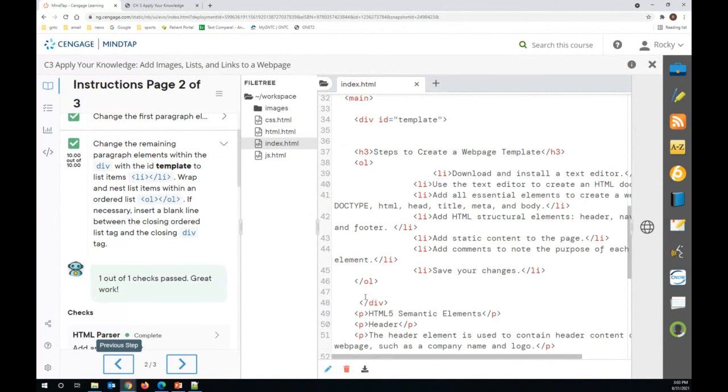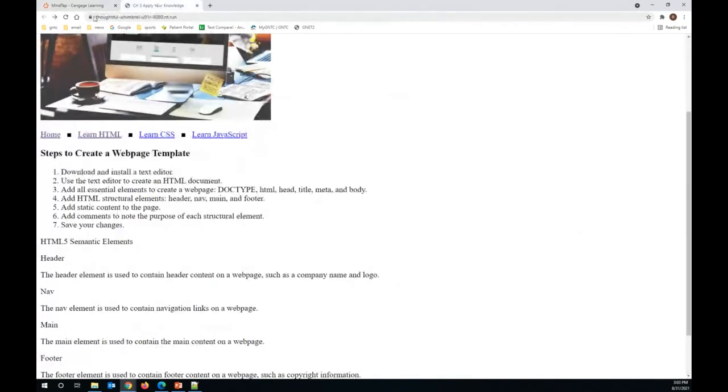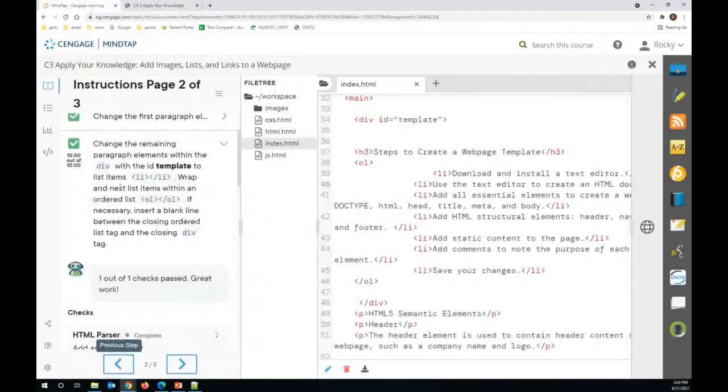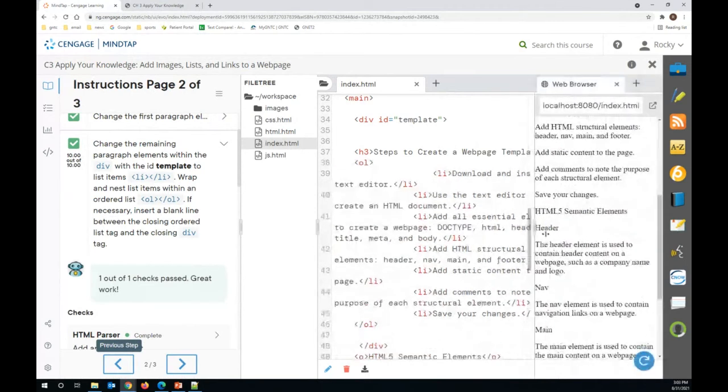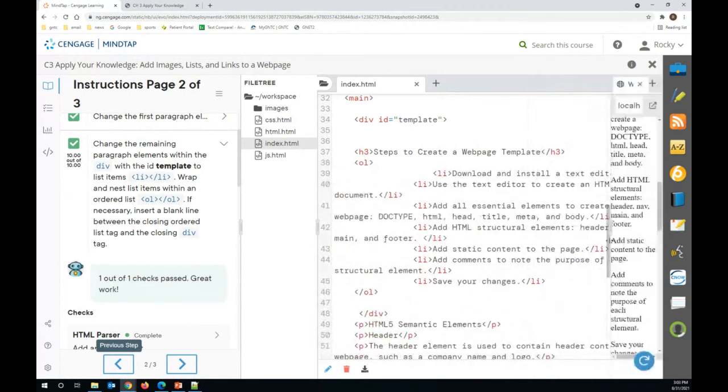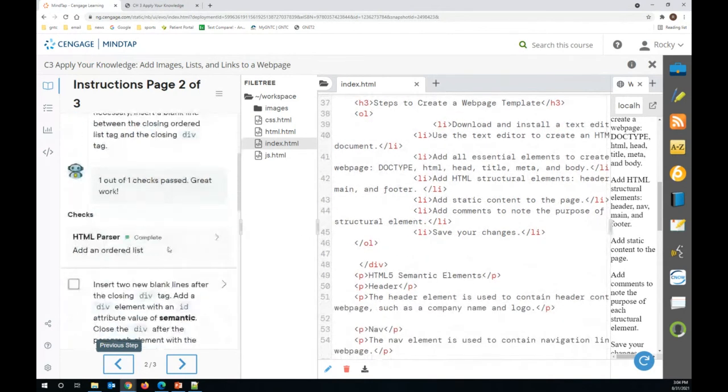Even though it didn't really change anything and it didn't count off, this is to make my code easier to read. So I can see that I've got an ordered list, and it makes it easier to see. Inside this window on MonTap, sometimes it does get hard to see your code, so you will have to do a lot of scrolling or readjusting your code as you go through this.